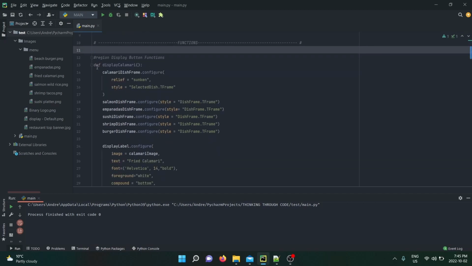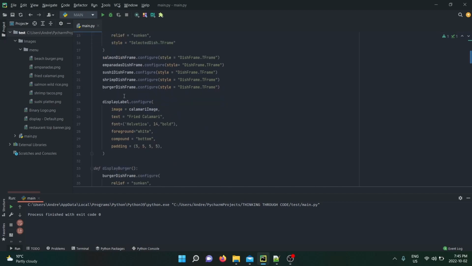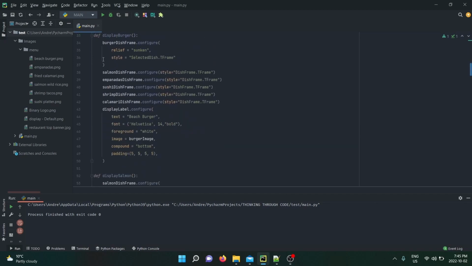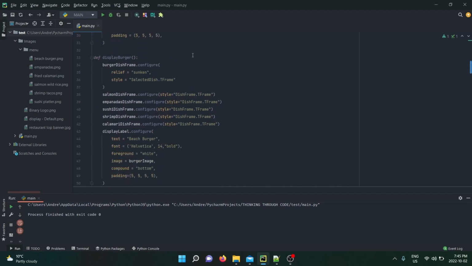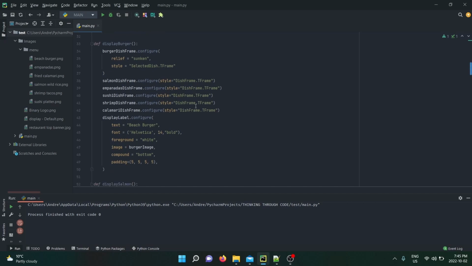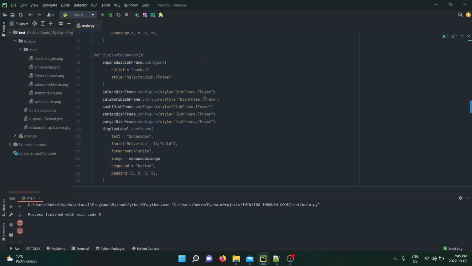function. So basically, whenever I select my calamari button, my calamari button will change to the selected dish frame, but all the other frames are going to go back to my default dish frame T frame that I created in my first video, the part 1 video. And that happens with all of them. It's just the simple change that it's a different frame on this scenario. So whenever I select the burger button after selecting the calamari, yes, this one will change color, but at the same time, all the rest, calamari will also change color to its default color, which is the gray one. And that's actually how you counter that little effect of stacking the same color in all frames.